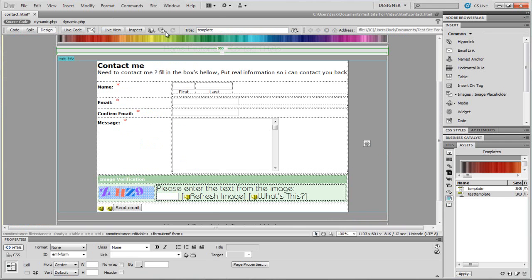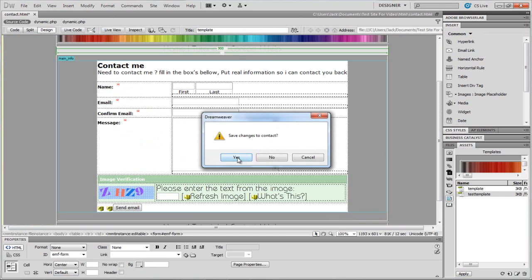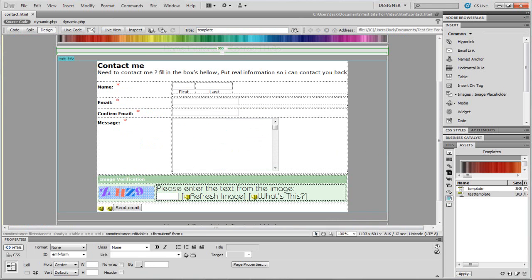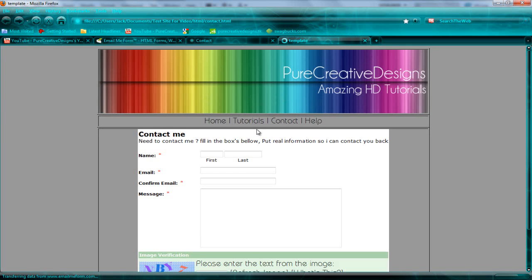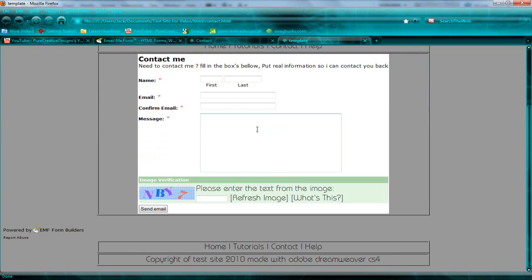So now, if I go to the preview in Firefox, I'm going to save the changes to my contact form. Go to the internet, let it load. It does take a little bit of time to load. There we go. There it is. So we have the contact form. Everything you can fill, you can even stretch it bigger. You can have it bigger, whatever you want. Set all that out. And there's your form. Fully inserted into Adobe Dreamweaver.